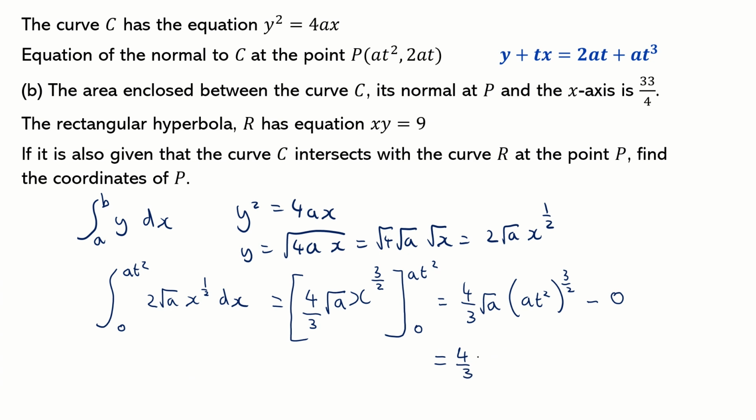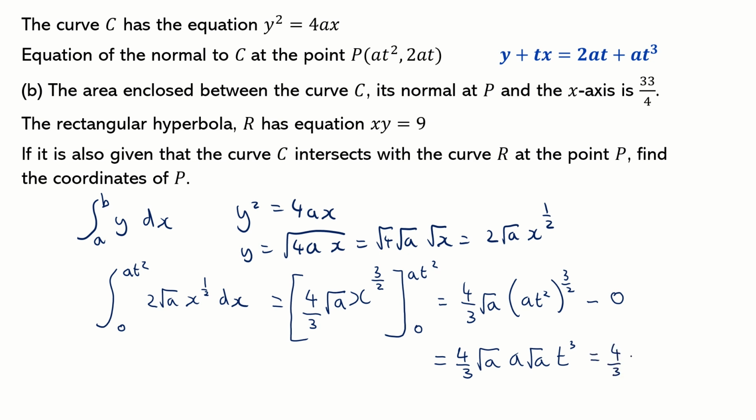So therefore, we can apply index laws to the stuff that's inside those brackets. So we can do a to the power of 3/2, which is just a root a. And we can apply t squared to the power of 3/2 separately as well, which will just get you a t cubed. And that's nice because we have a root a times by an a root a, which will just get you an a squared.